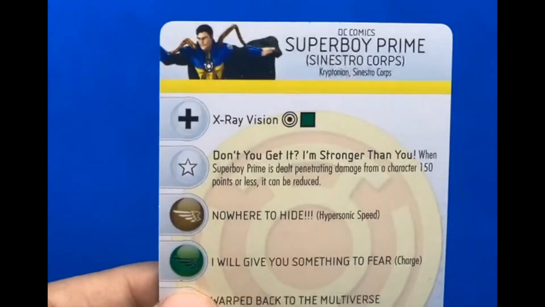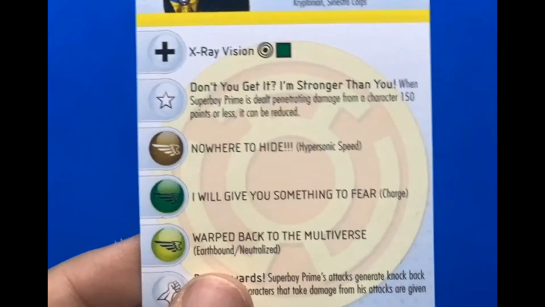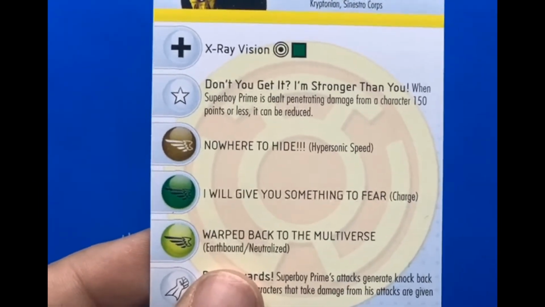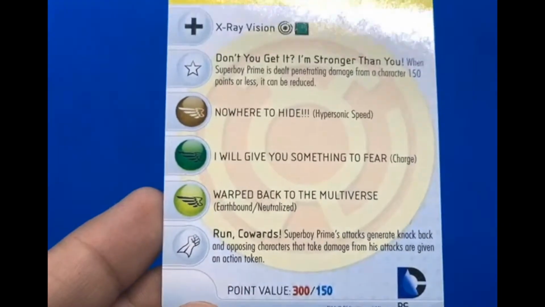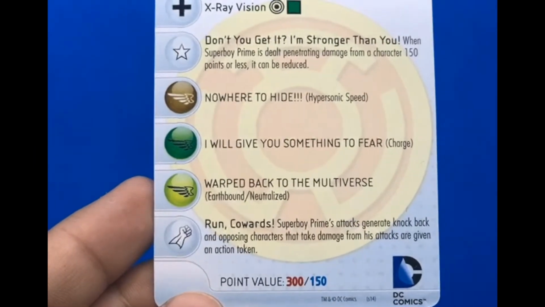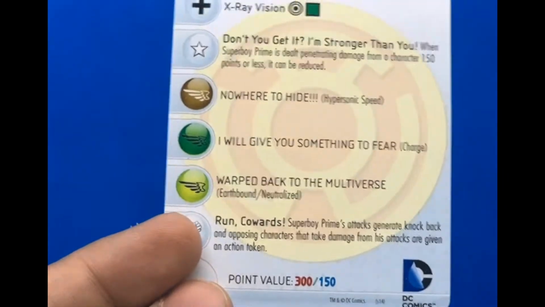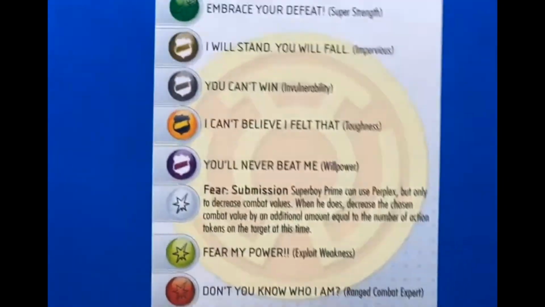Superboy Prime, he has X-ray vision. This is how they used to display upgraded abilities back then. It would have its own little power section. That's irrelevant. Don't you get it? I'm stronger than you. When Superboy Prime is dealt penetrating damage from a character 150 points or less, it can be reduced. Rough. He also starts with hypersonic speed, which is good to know. Run, cowards. Superboy Prime's attacks generate knockback, and opposing characters that take damage from his attacks are given an action token. And he is flat out 300 points, an entire team.